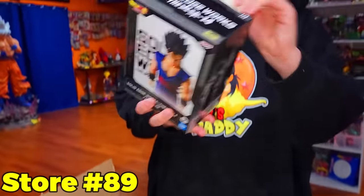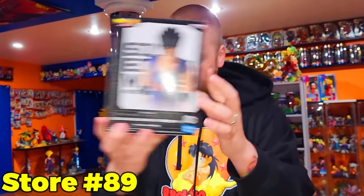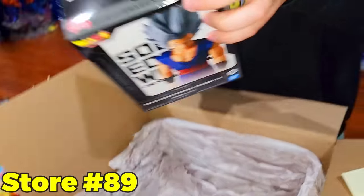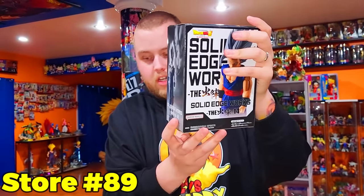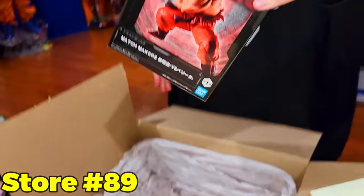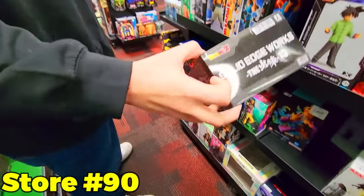Then we got adult Gohan in his base form, walking forward. And then we have Beast Gohan, walking again. Yep, walking forward, just like that. And then there is a new matchmaker with this Goku. It doesn't show on the box, but there's also a Scouter Vegeta from that famous scene where they're about to blast each other, Vegeta in the air and Goku on the ground. So there's two of those that just came out. They had Goku. I haven't seen Vegeta in anyone's pile yet, but when I do, I'm gonna get him as well.